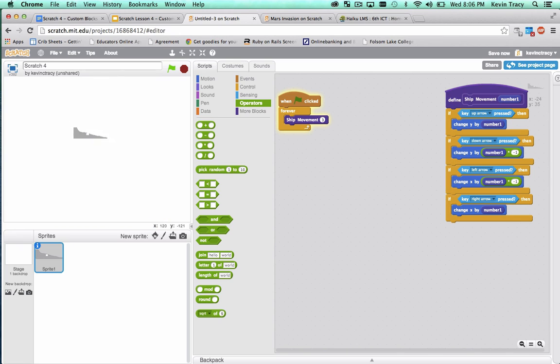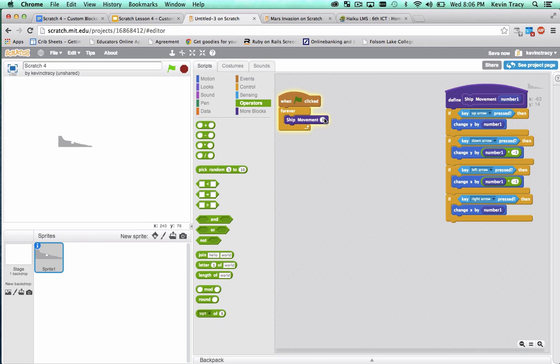So this allows us to change how the ship behaves really, really easily. And we can easily use this to make it so that if the ship gets hit, it speeds up, or gets a power up, it speeds up, or if it gets hit, it slows down, all of those kinds of things, because we only need to change it in one location now.